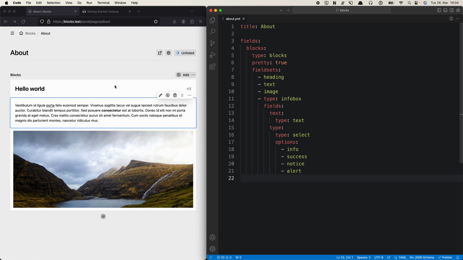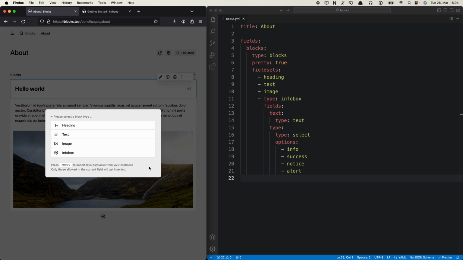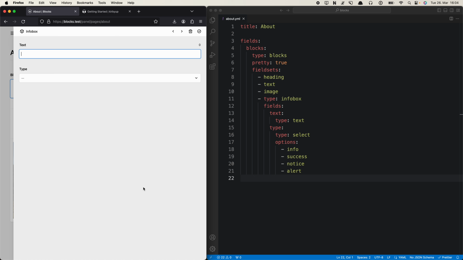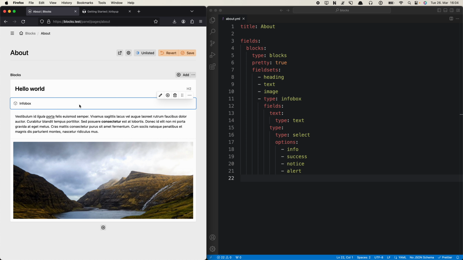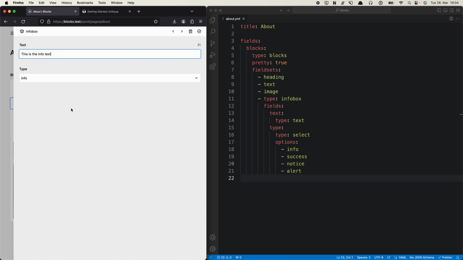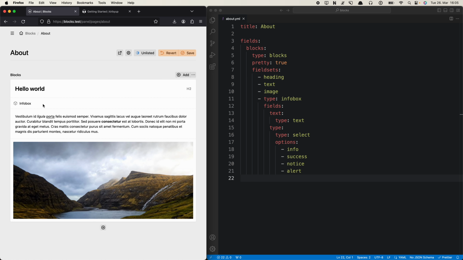By setting it up like this, we should already be able to add one to our blocks. So here now we have our new info box, and this is the info text. And we are also going to select a type, so that would be info. And here you go. This is exactly what we had last time, where it's just being shown without additional information. If I double click, I'm ending up in the drawer again, and I can change the text here, I can change the type again. Pretty straightforward, but not very visual.